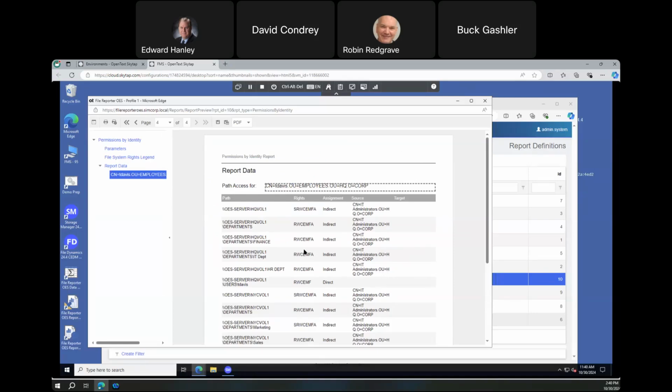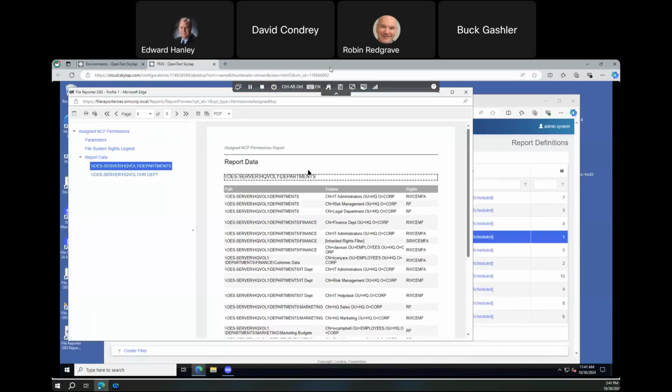So some of the security reports might be an identity-based report. So for this particular person, I want a report of everything they have rights to, directly or indirectly, what those are and how they got them. So this would be an indirect, because this user is part of the administrators, our IT administrators group.